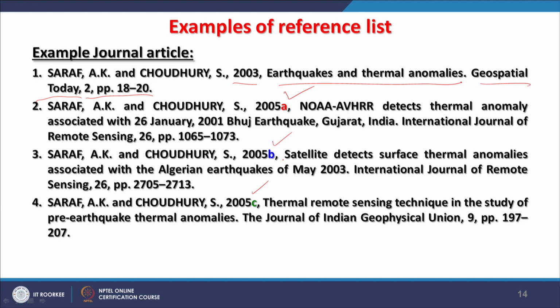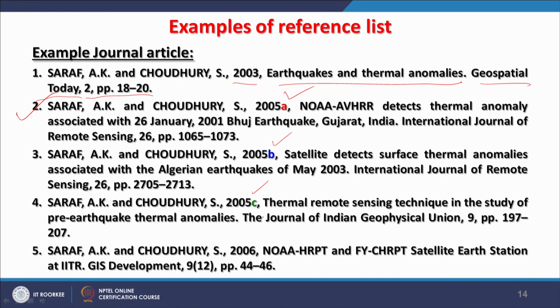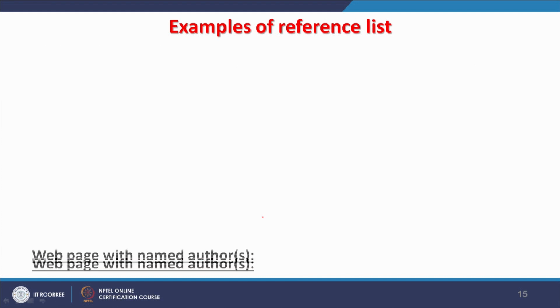Whenever in the body of the text it is written Saraf and Chaudhary 2005 A, then automatically it means this one. Otherwise, in 2005 there are 3, so we have to make the distinction and A B C can be used. In the previous slide I showed the examples, and this is how it will be written in the list of references.